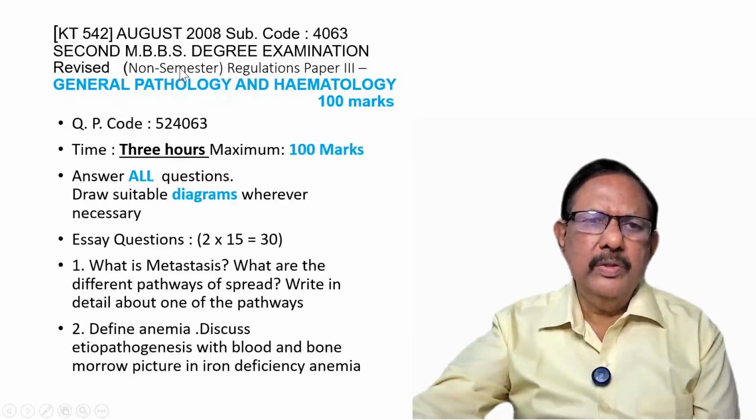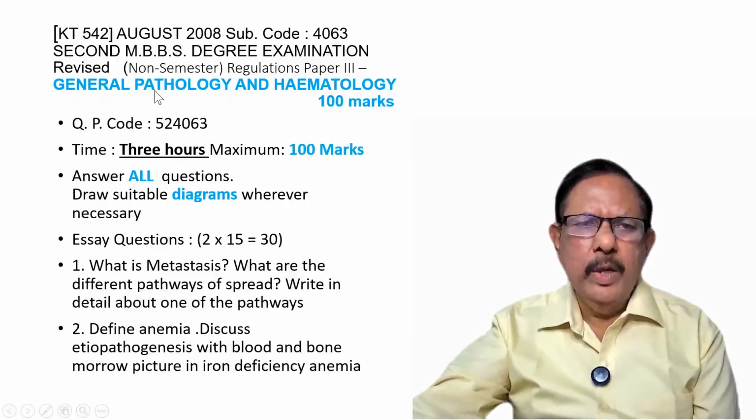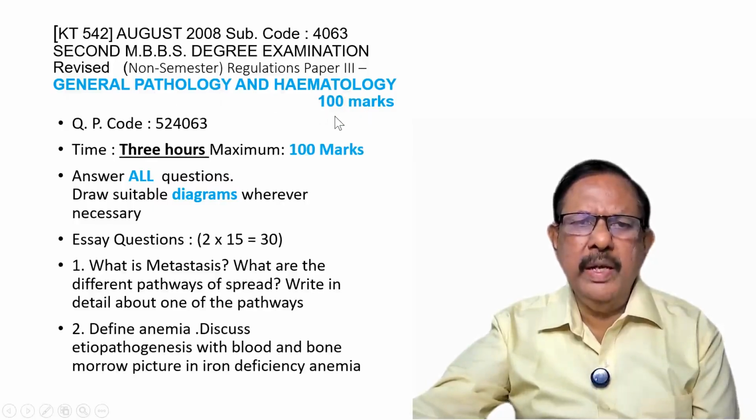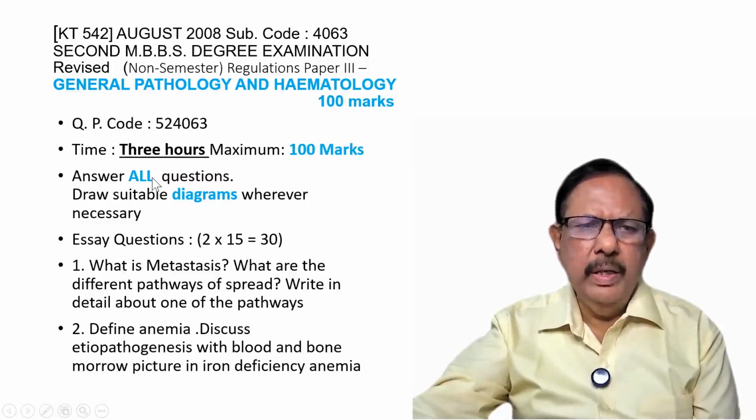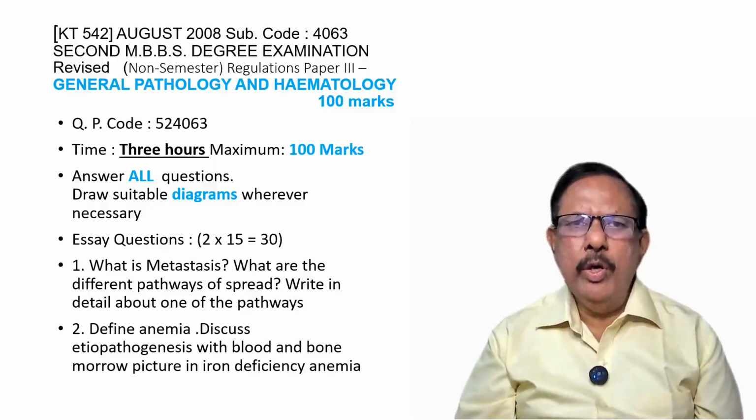Look at this. This is the question paper that has been taken from one of the universities. And it very clearly mentions what the paper is about, general pathology and hematology, the marks that it carries, maybe including the MCQs. And there are different things that we will have to know: all questions, diagrams, the time limit, and so on. And these are the essay questions. If you observe them carefully, they are broken into small components, and that is called a structured essay, which helps the students.